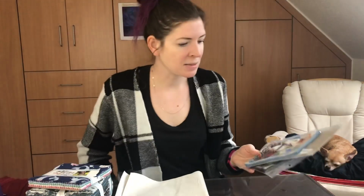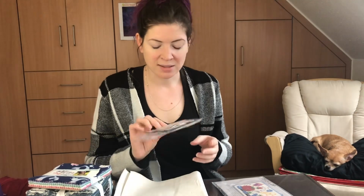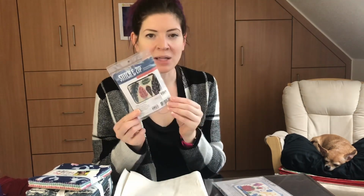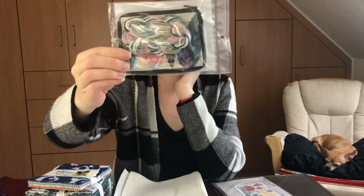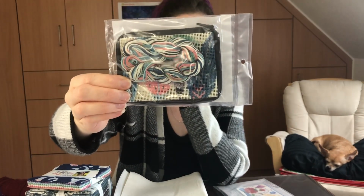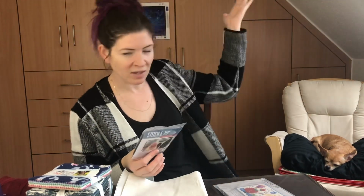And then I have these. I bought these on my home leave in the United States, and I hadn't seen these before. Maybe if you cross stitch, if you embroider, you'd know a little bit more about these brands. They're actually like little wallets and change purses that have the pre-stamped image on it, and then you just embroider. Stitch and zip. These seem really cool, and they've been in the closet of unfinished projects for a very long time.